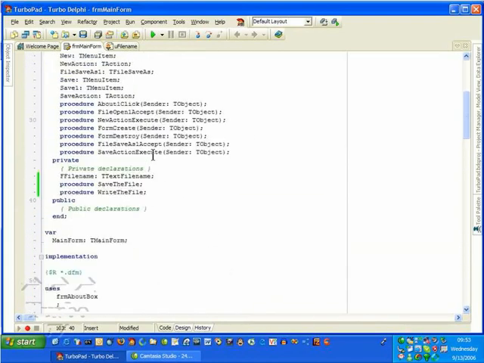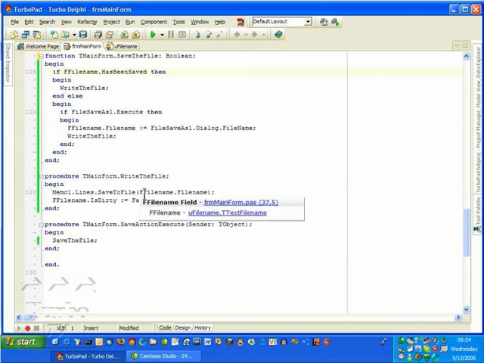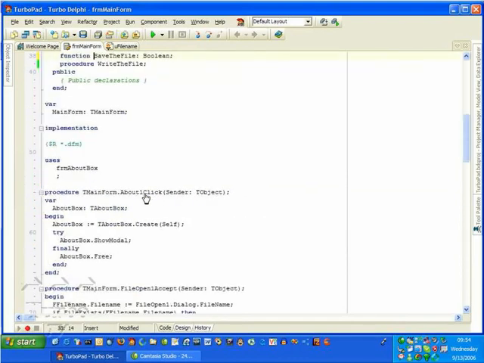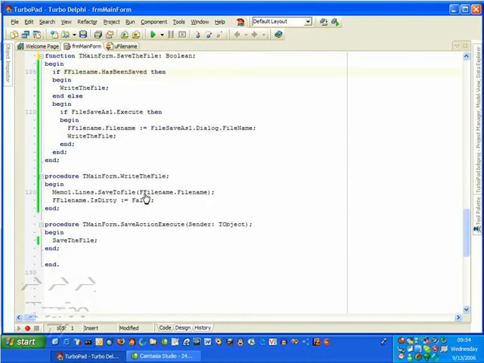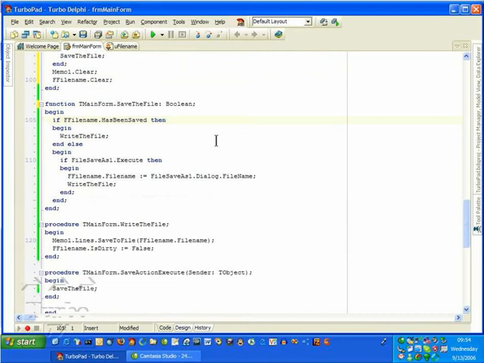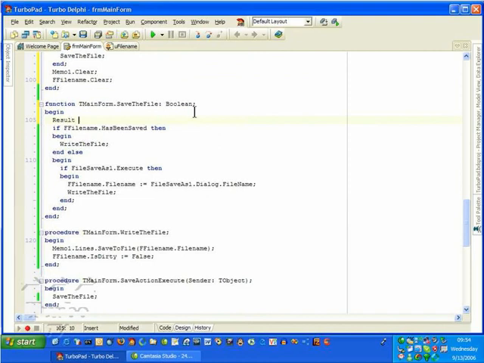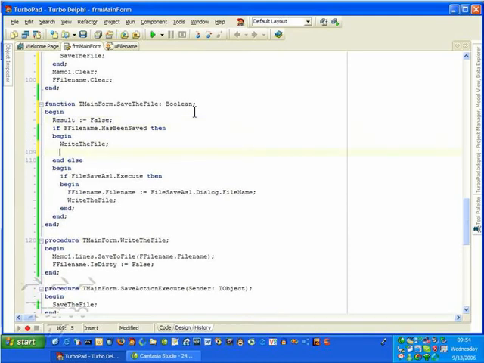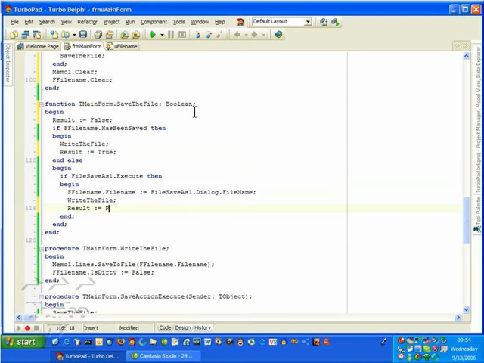So we'll have to go up here and change this to a function, and we'll put this as a Boolean as well. And now we'll go down to the function. I hit, by the way, Control Shift down arrow and up arrow, which goes between the two, the interface declaration and the implementation declaration. So now this thing has to have a result. And we're going to assume right off the bat that nothing happened, that they didn't save the file. But if they did save the file, if they did actually write out the file, then we'll return result gets true. If they did write the file here, of course, we'll also say result gets true. So if the file was actually written, for whatever reason, then we will write the file. However, if they bring up file save as execute and they hit anything other than the OK button, the result will end up being false.